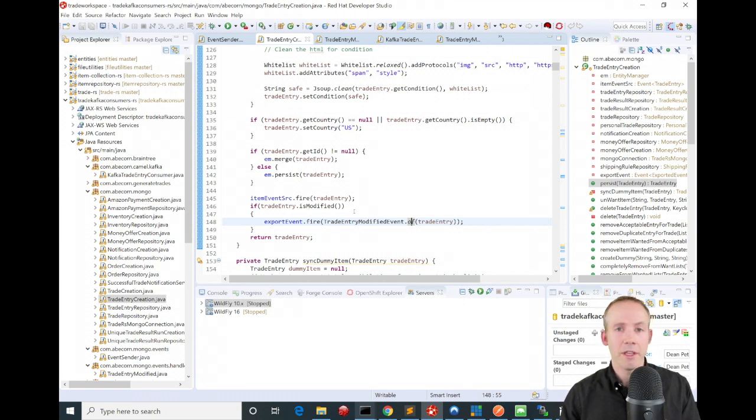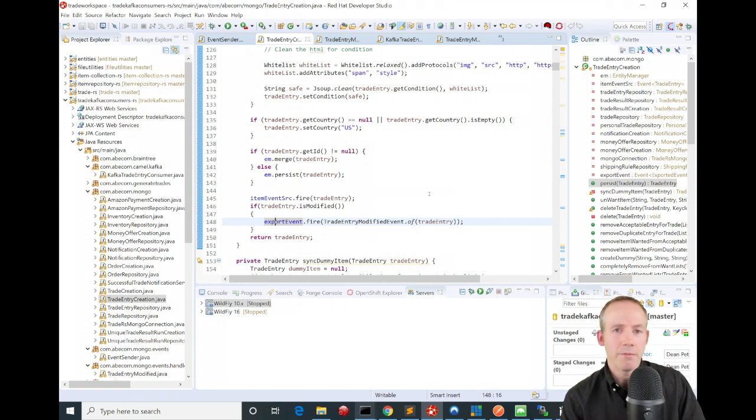And so that's a nice way to decouple systems from each other, rather than having this application call out in real time, get all of the users that want a specific item, and notify them synchronously at that time. Or what I was doing previously, modifying the domain model so that each entry had a modified flag, and then a batch application would run and look for that modified flag.